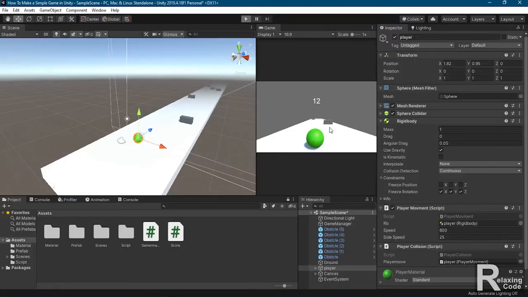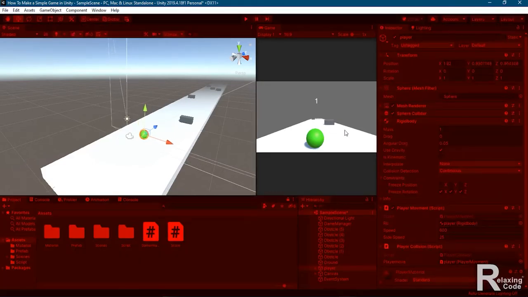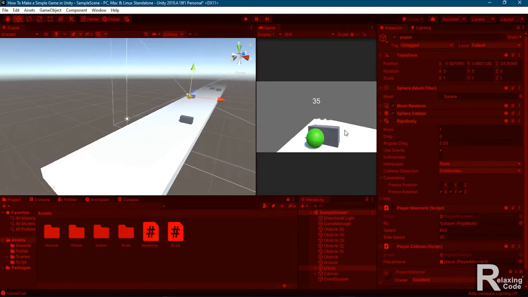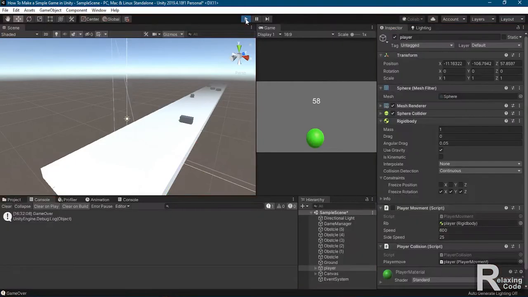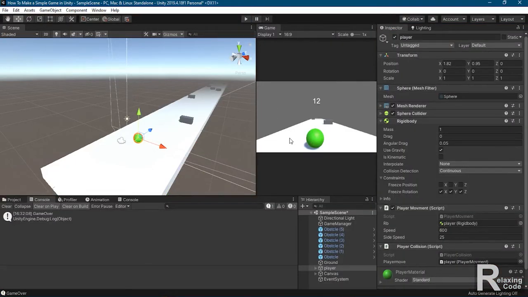press play, test if the code works or not, and we hit an obstacle and check the console, it says game over. So the code is working perfectly fine, because instead of drag and drop and setting the script as public so we can reference it, we can now link it inside our code. This is a more efficient way so we don't get errors if we change the game objects inside the hierarchy or delete one or something like that. And now we have achieved the game over message inside the console.